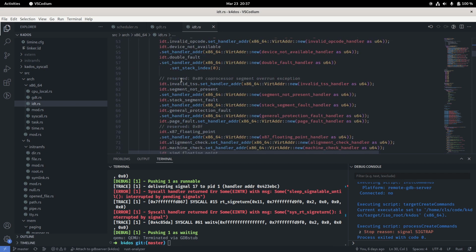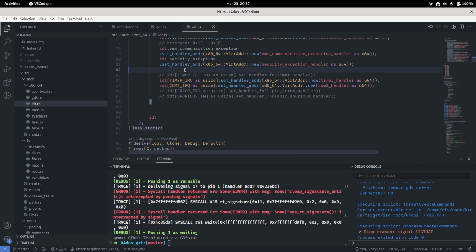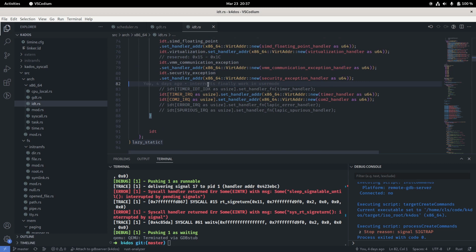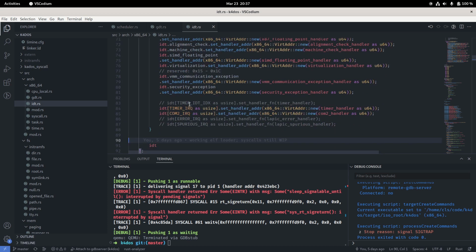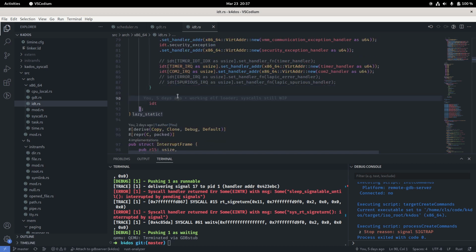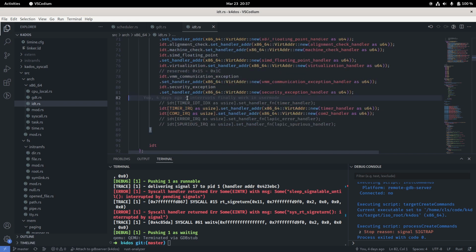So you have 226 vectors in this IDT that you can use for your own interrupts. And this would be things like hardware interrupts, like the system timer or the serial port, and you can set these up by using the appropriate I/O instructions for whatever hardware you're using.